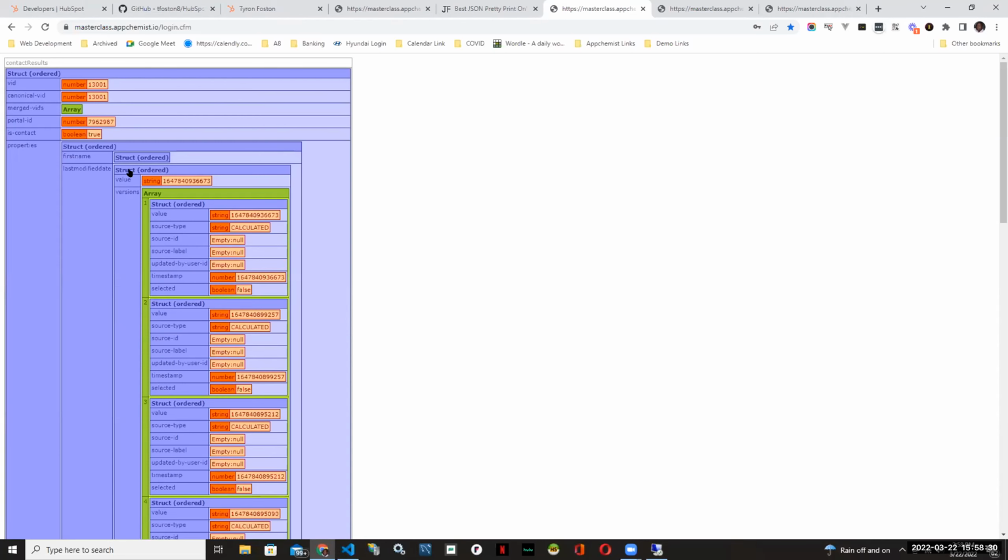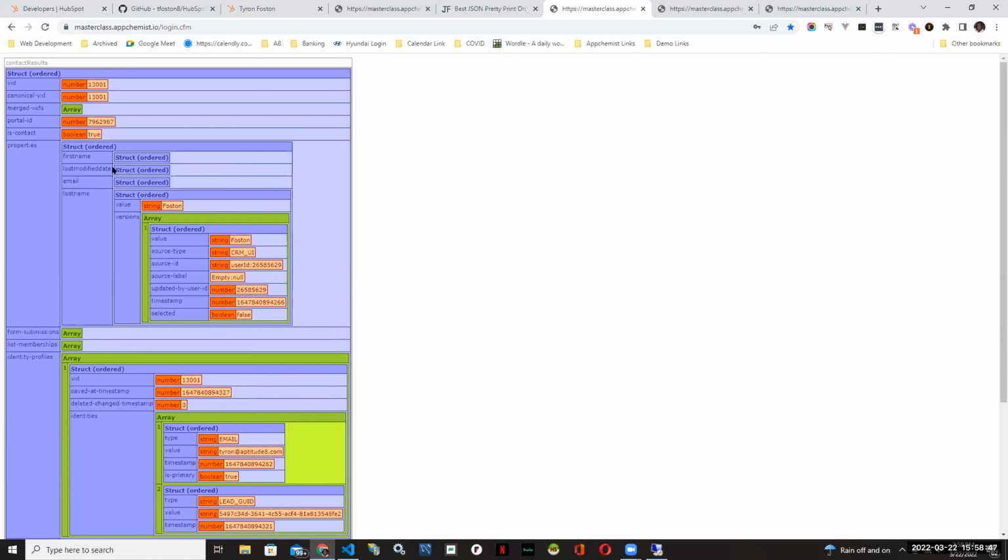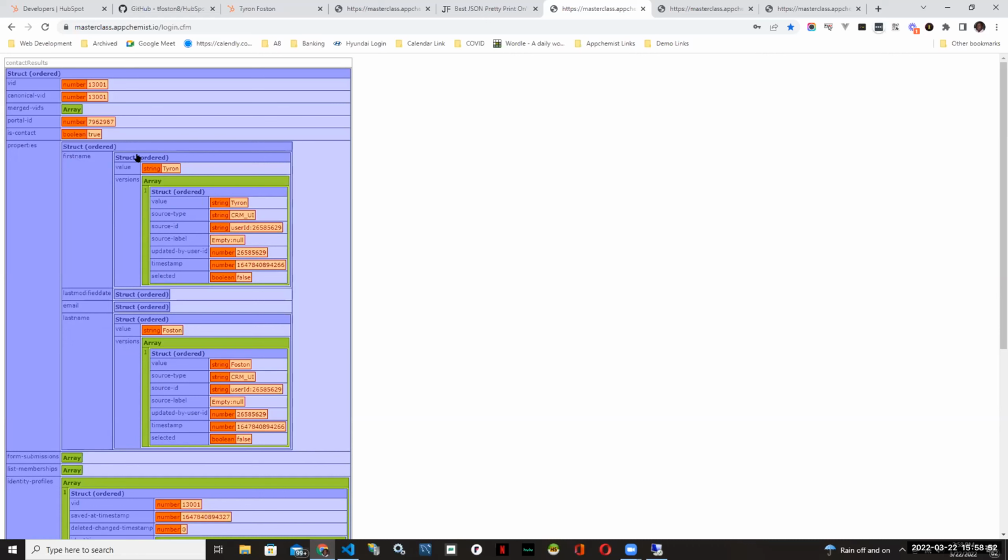And you can see part of the response is we get the ID. This response will actually tell you if this contact's ever been merged with another contact, the portal that it belongs to, and then the meat. Yeah, glibly glop is a real word. The meat of the response here, which is first name, last name, email address, and last modified date. When you're looking at this data, for example, under the property first name, you'll see that the value is Tyron, that's me. And then you can see the field history.